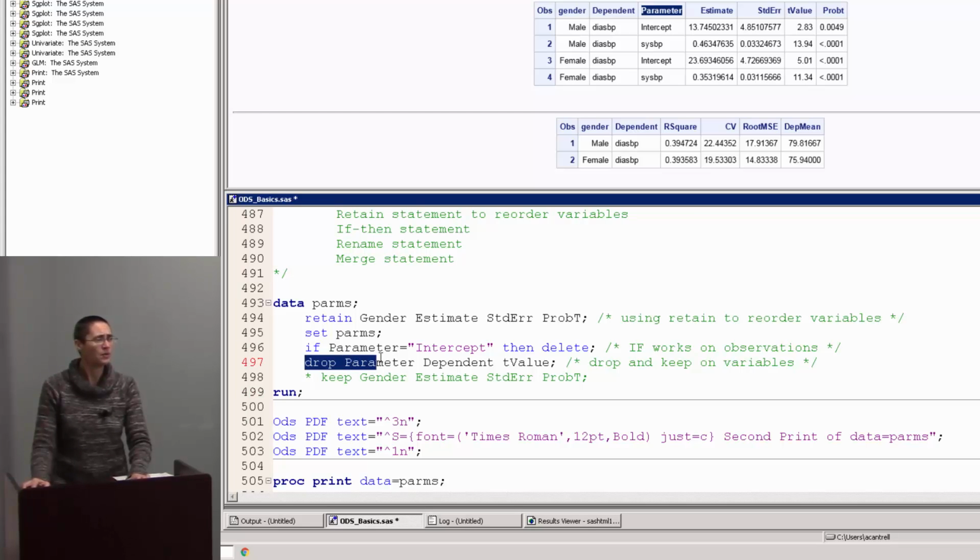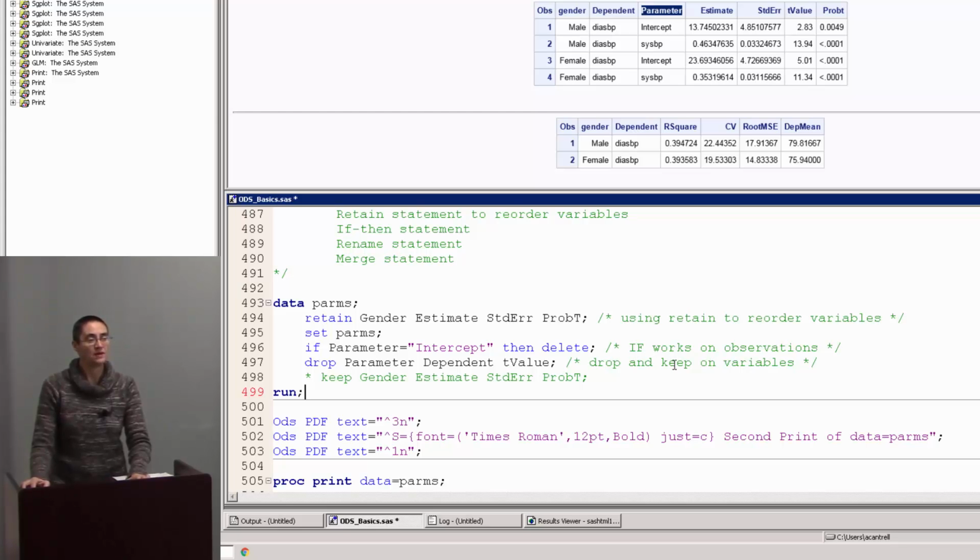And then I'm going to drop some variables that I think aren't really useful. Now that I know I only have the slope, I don't need to see systolic blood pressure here. Now you might, if again you needed to know which variable you were using, but we're going to assume that we know that we're using the variable systolic blood pressure here. And we're getting the estimate. We're not getting the dependent variable, so same thing. We're going to assume that we know diastolic blood pressure, and we're going to drop the t value. So we're going to keep the estimate, the standard error, and the prob t, and gender. Dependent, parameter, and t value, we're going to drop them.